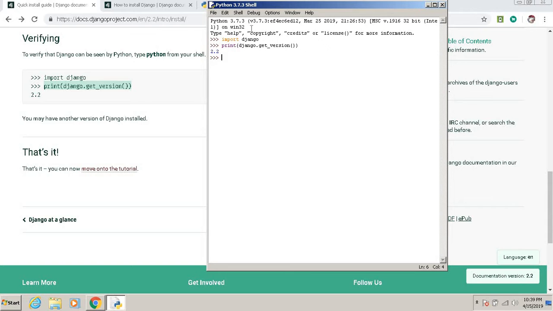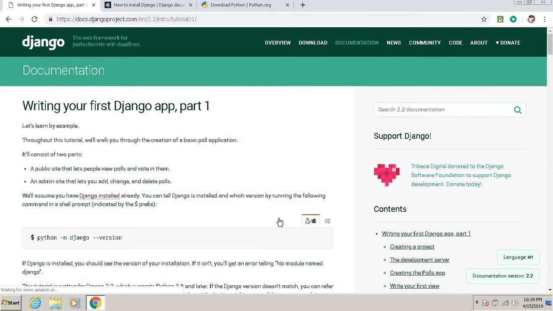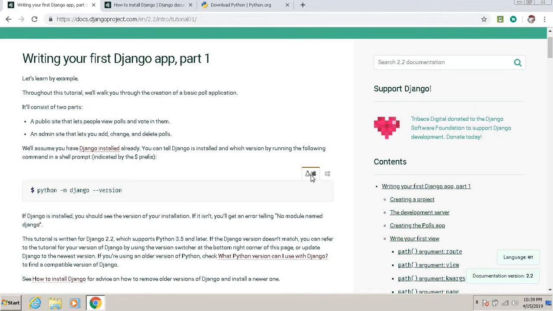Now our Python shell part is over for the while, and now we'll go on to write our first Django app. We'll click here. On the command prompt, we have to see if we are on Apple or Linux, we'll follow this. If we are on Windows, we'll follow this.